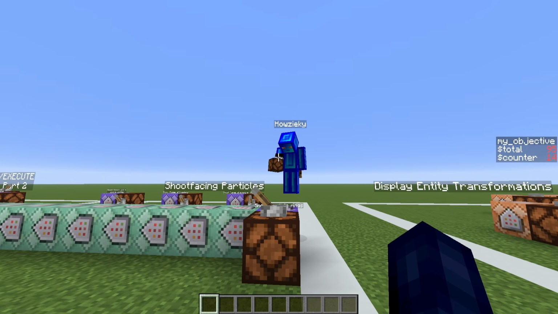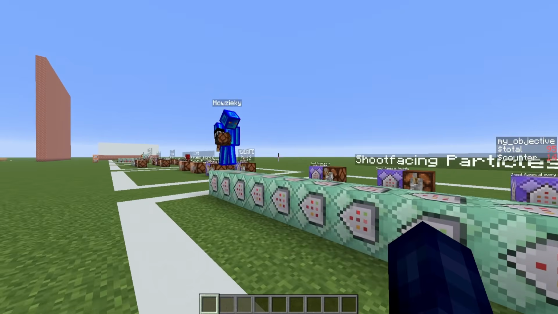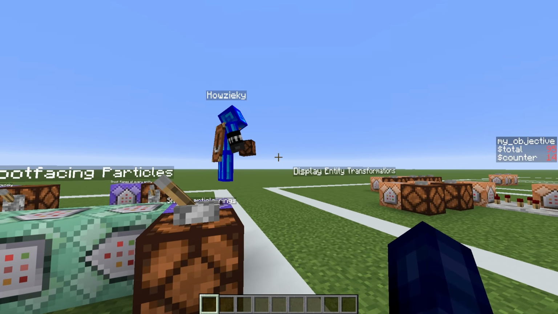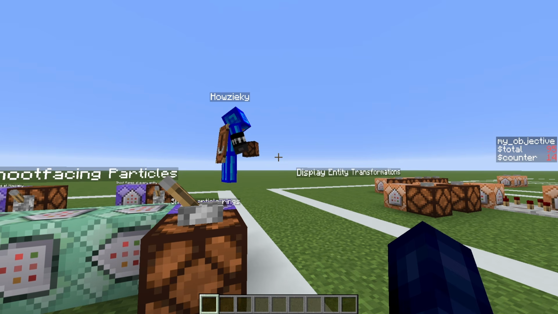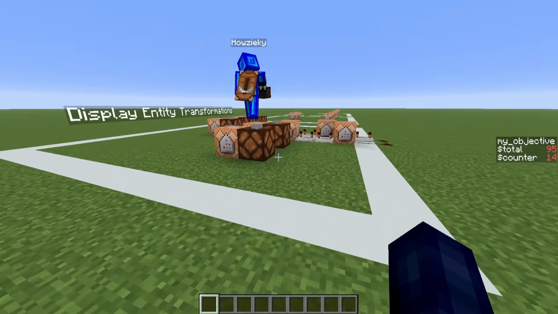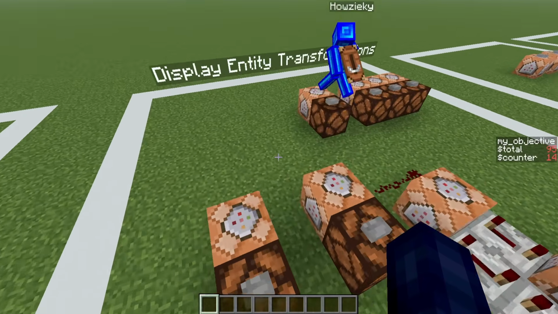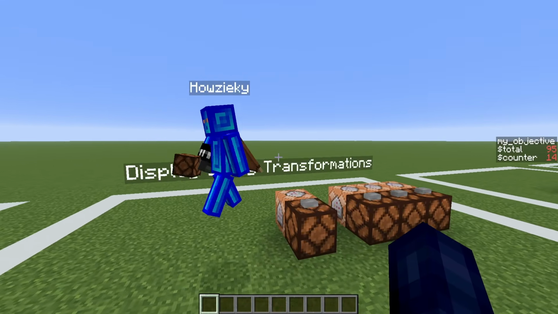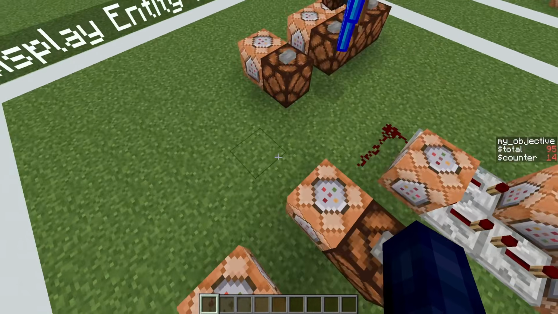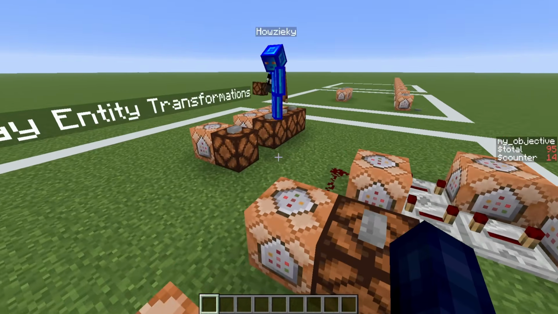Let's see. So yeah, again, you can change what direction these shoot really easily. You just change each of the commands so that it's rotated differently. It's easy. You just take my word for that. I'll take your word for it. You would see how easy it is if you tried to do it. No, that's fair. I'm sure I'll be getting a lot more of this when I actually sit down and work on it myself.